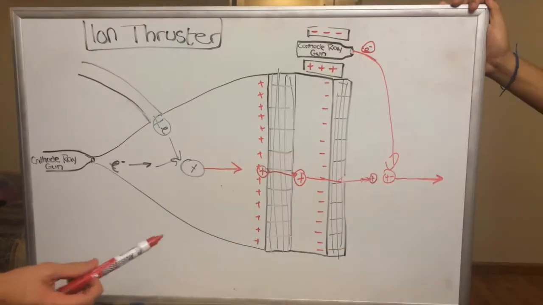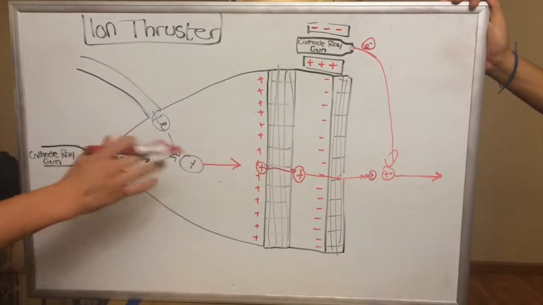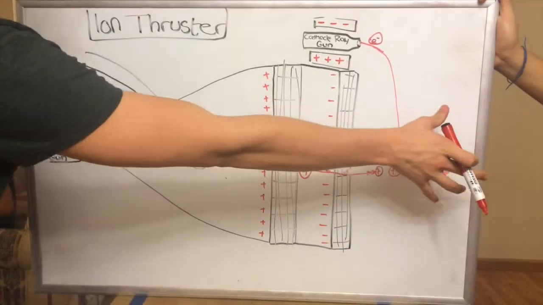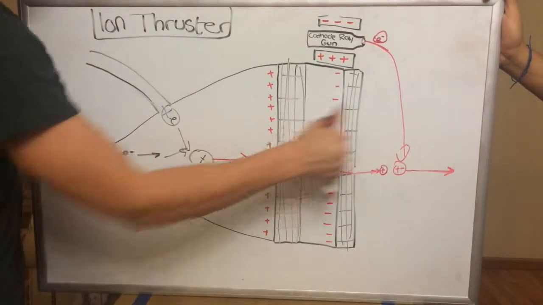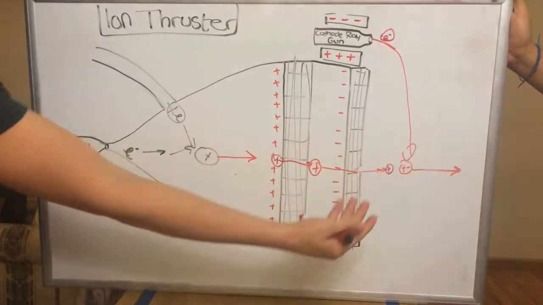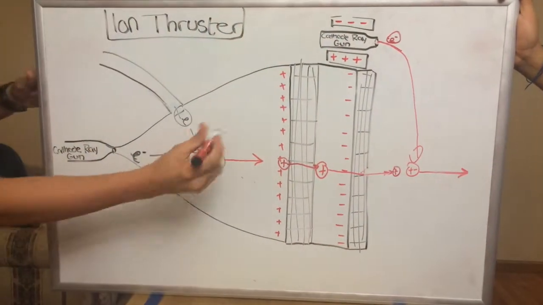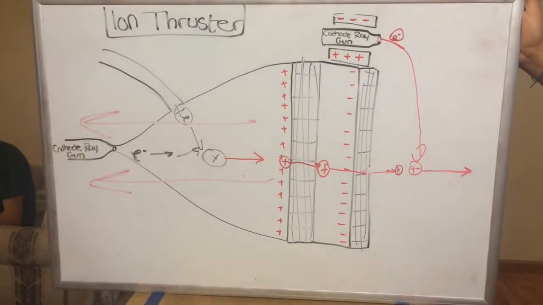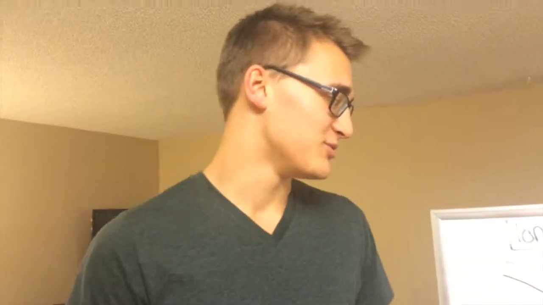We've described our ion thruster. You can see that if you had many of these particles flying out in this direction, all the force of those particles moving at that high of a velocity is going to push this rocket in this direction. And that's how rockets are going to start being used in the future.